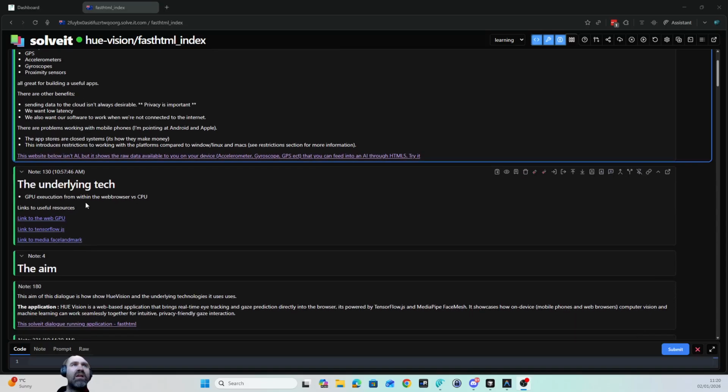So we've got GPU execution versus CPU. CPU is generally what you get with 99% of the traffic that hits your web browser. That means it's just going to be serially executed, and that's good. It's very easy to program that way. It's very easy to utilize, but it's very slow compared to GPU.